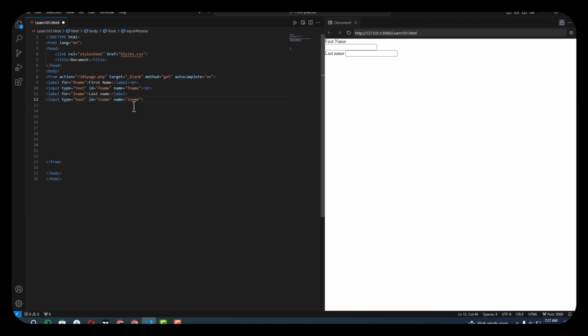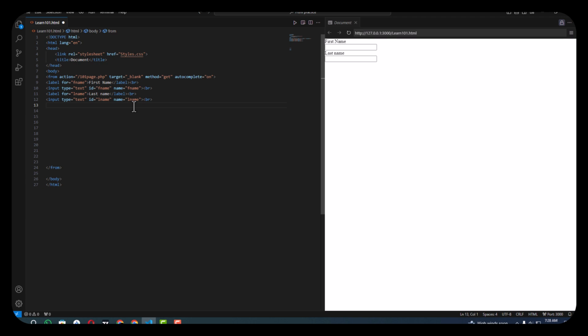That's all. Now you can see that it does not look very good, so we put a br tag here, and also put a br tag, I mean a line break tag, here. So here is our first form. Now you should know about buttons. There are different types of buttons, checkboxes, and so on. We will cover all of these.